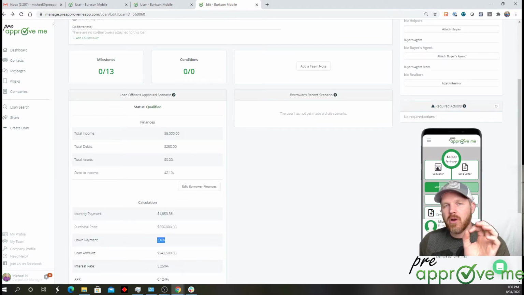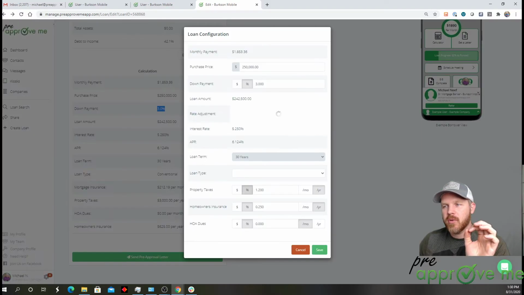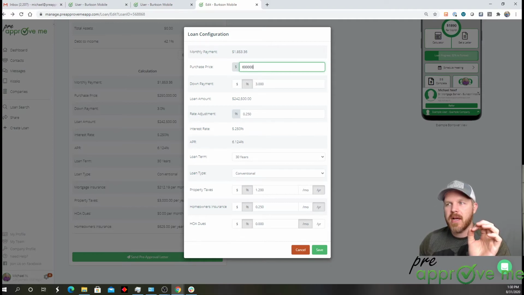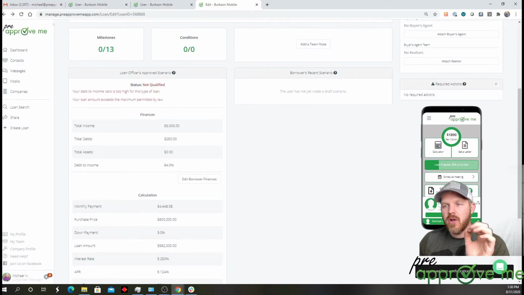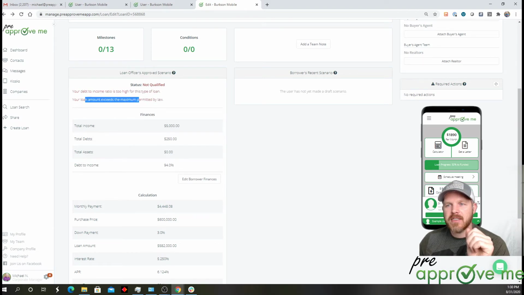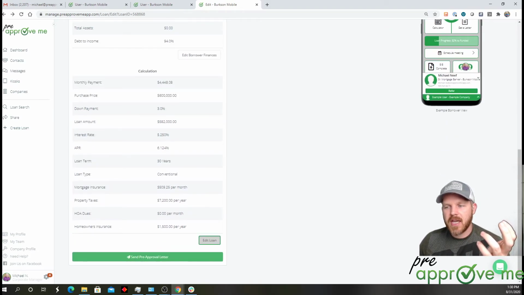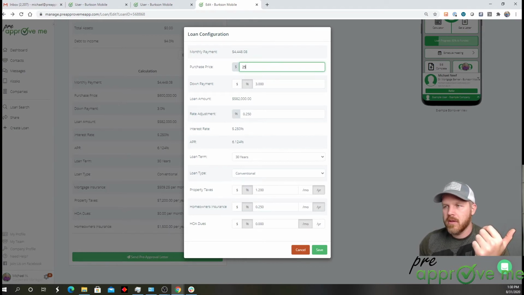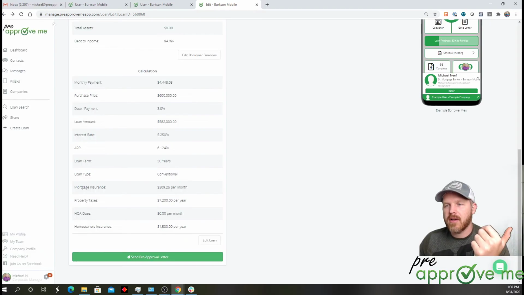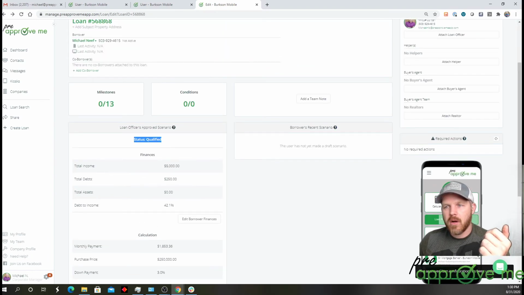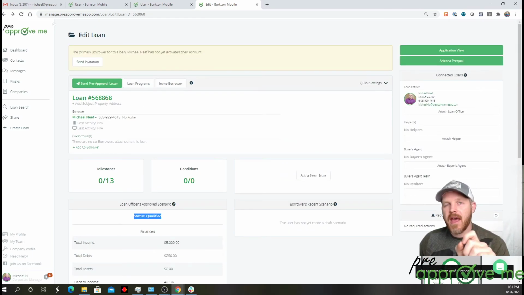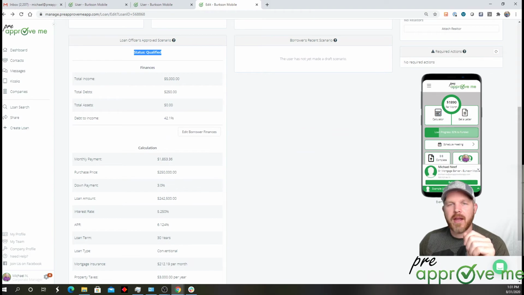Now, any error with the system. So for example, if I change this purchase price to $600,000 and I save it, you'll notice it's going to tell me what's wrong. Your DTI is too high. Loan amount exceeds the maximum amount, 94%, $582 loan amount. Easy fixes. Either adjust the scenario, in this case, well, this is a typo. This client's really only looking for a $250,000 house. Or adjust the loan program guidelines. And that is how you get this scenario right for your customers.